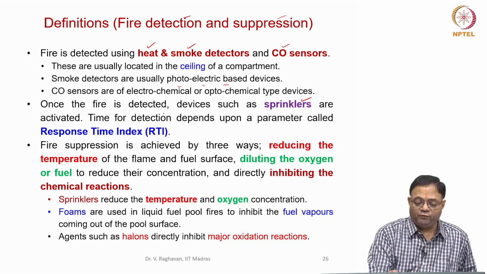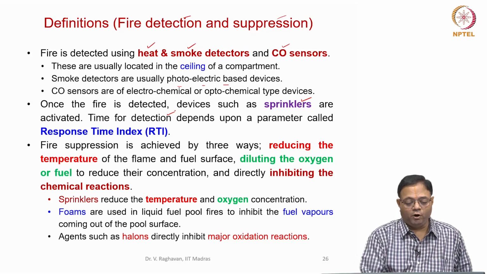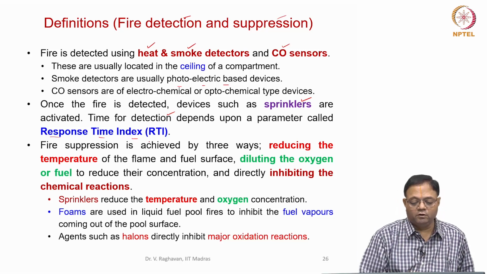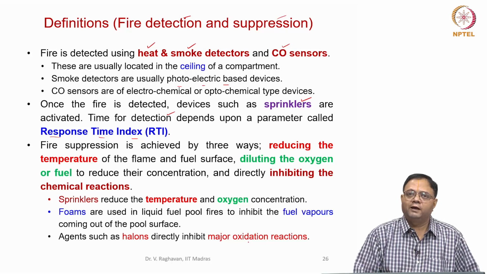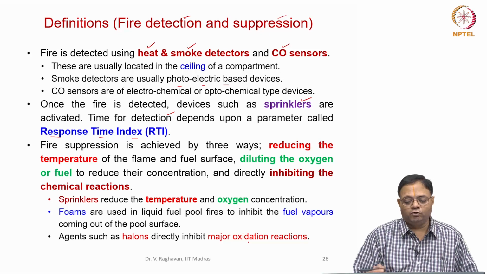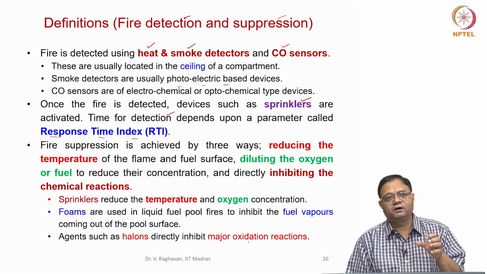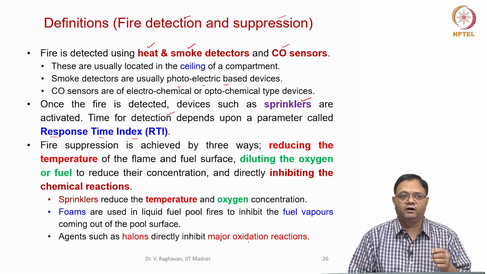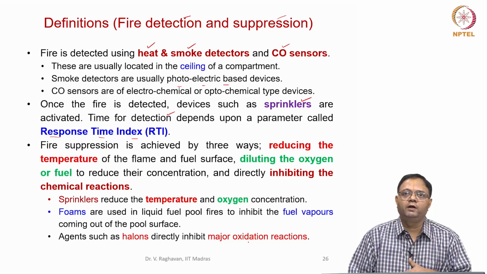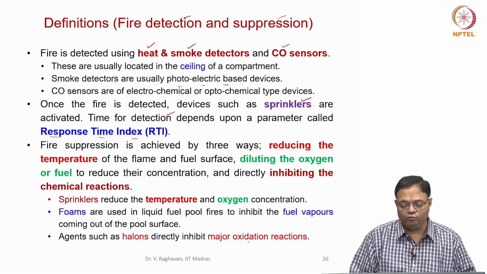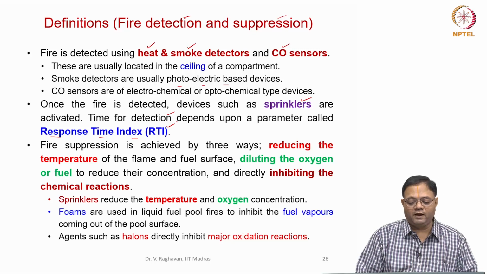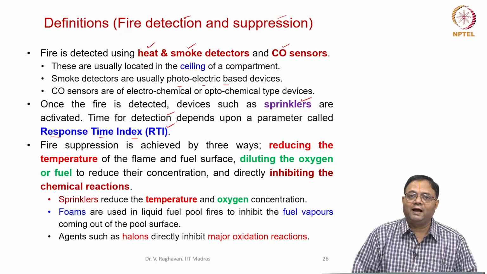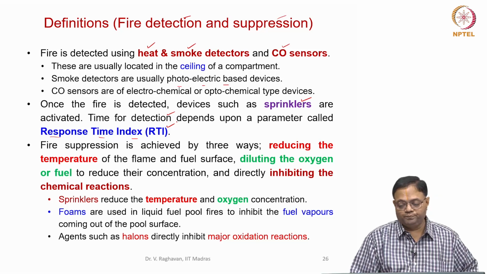Now, the time for detection depends upon an important characteristic called the response time parameter. Again, these are properties of the detector itself. We will now see about these properties: how much temperature rise or rate of rise is required, or what concentration of smoke will make the detector detect the smoke, and so on. In general, we have what is called the response time index, which is also a characteristic of a detector.